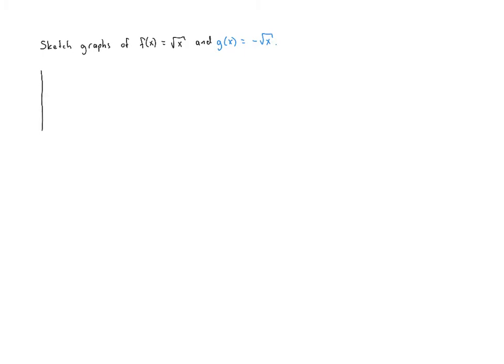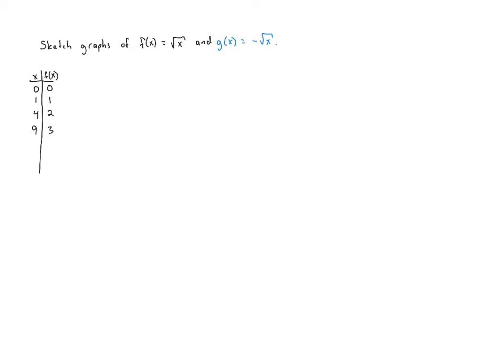All right, we'll make our tables of values, and we'll start with f of x. Now we know this function, we've graphed it before. The domain is x is greater than or equal to 0. So we can pick 0, 1, 4, and 9. Those are the nice x values because they're perfect squares and we can take the square roots. The square root of 0 is 0, the square root of 1 is 1, the square root of 4 is 2, the square root of 9 is 3. We could pick more values, but honestly, I think this is going to be enough to illustrate the point here.